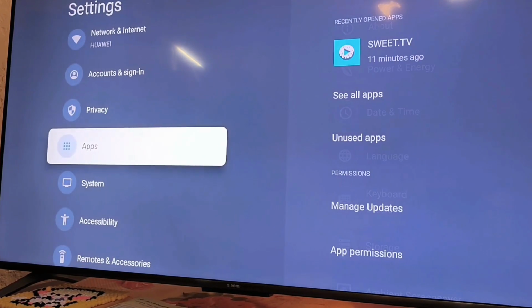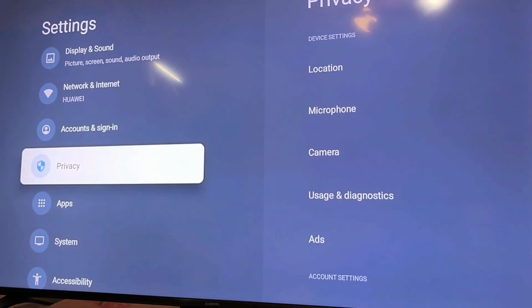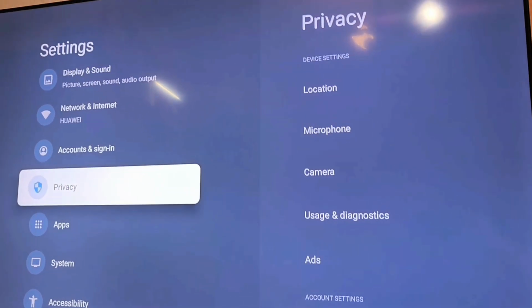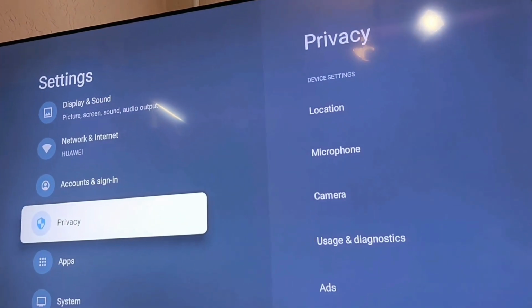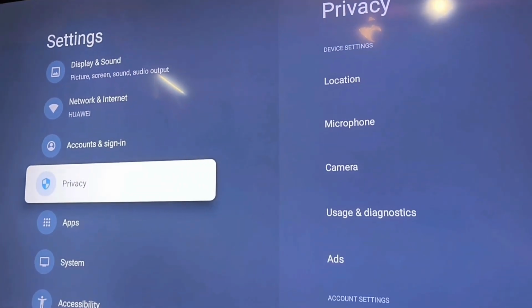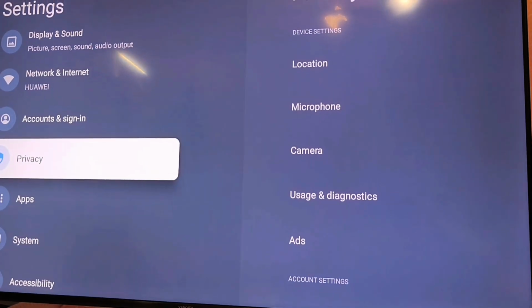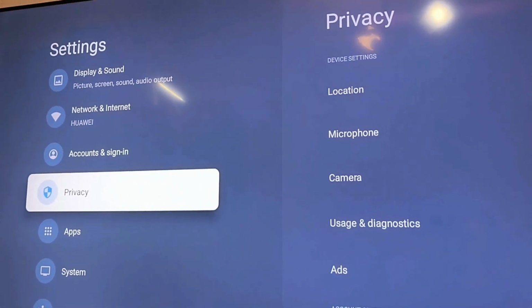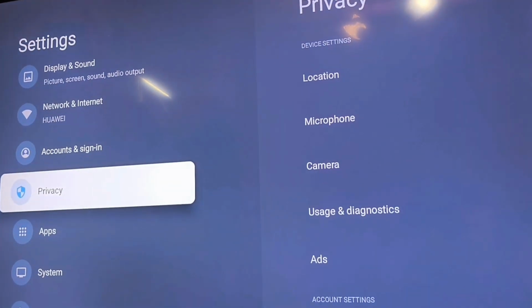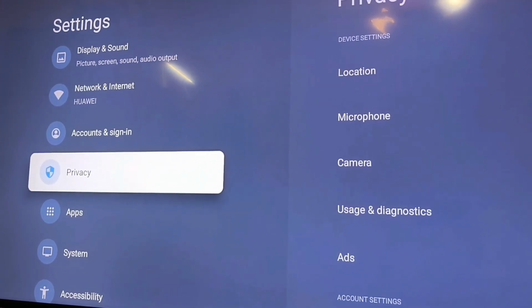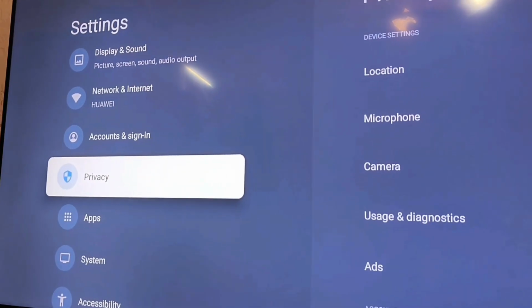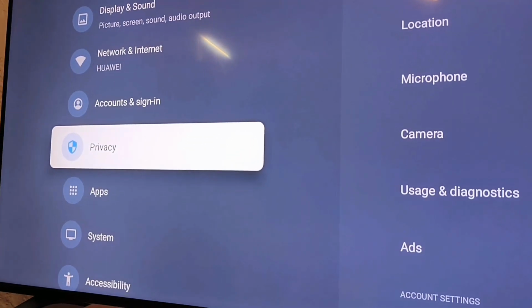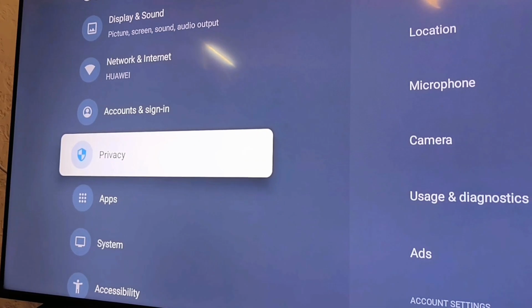By the way, I have a question for you. Tell me in the comments who actually sets up privacy for the personal information stored on the TV. Well, I think very few people will do this because usually you buy a TV, connect it to a Wi-Fi router, and that's it. We watch videos, movies, and, well, we're happy. Let's move on to privacy.